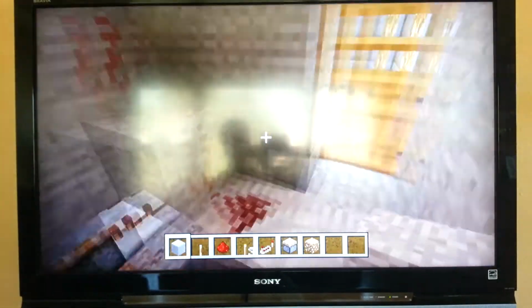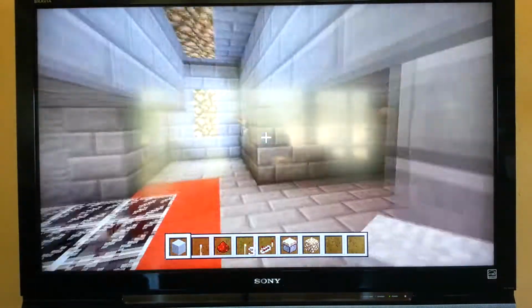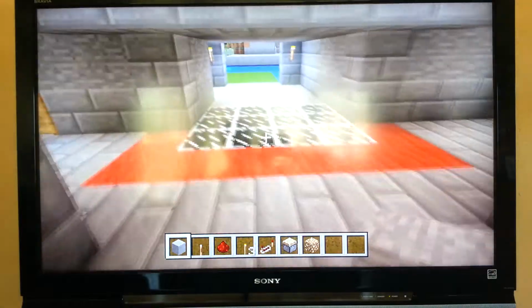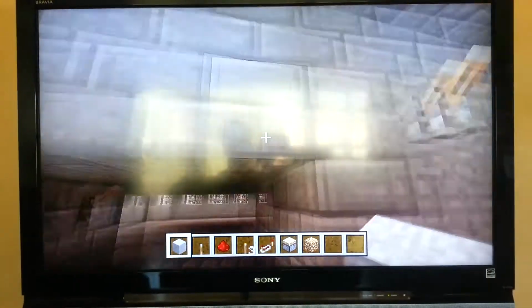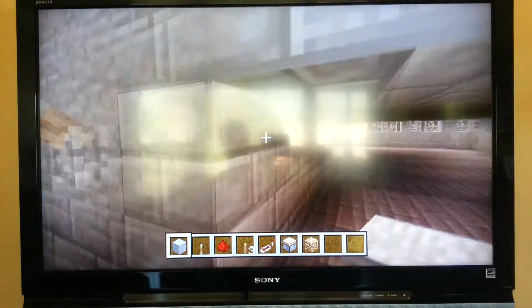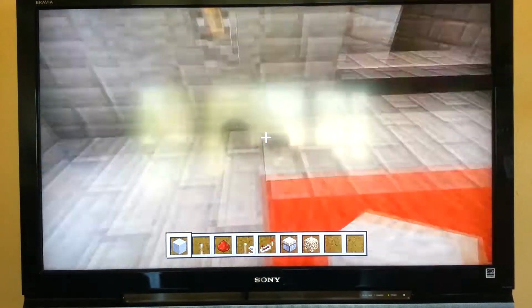So that's my front door that I have, and I also have a lever inside so that way I can close it. I also have my door here for extra protection.